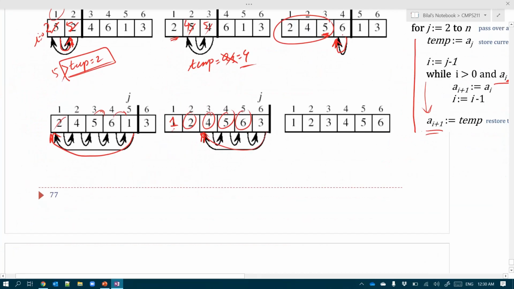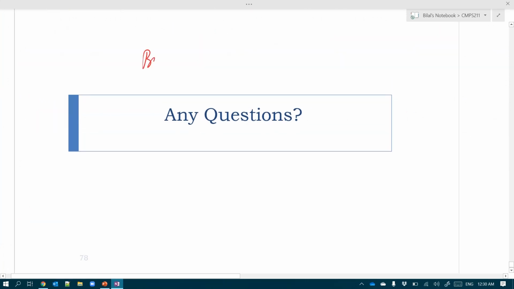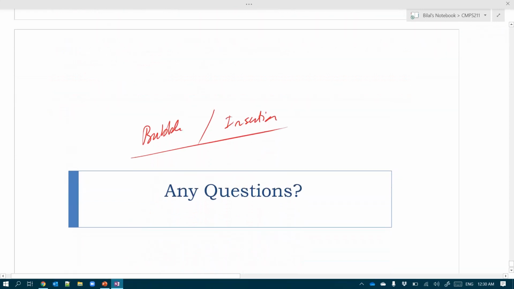Good. So we have just finished two of the most famous sorting algorithms, bubble sort and insertion sort. I hope that you find them clear and useful, and that you master them. We will see later on how to reason about the complexity of those algorithms in terms of execution time and memory space. So stay tuned.